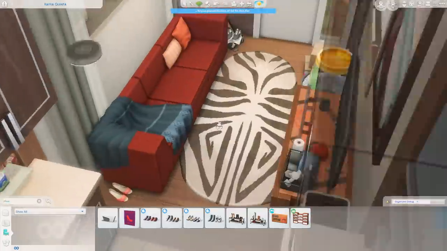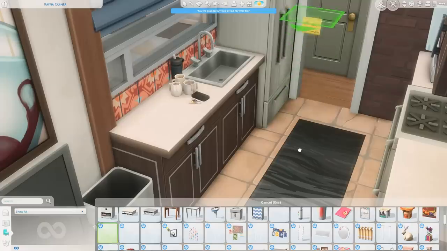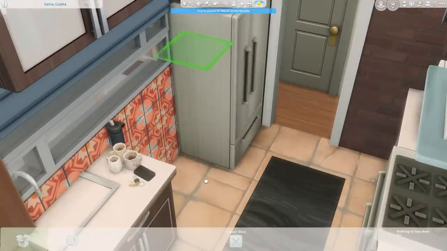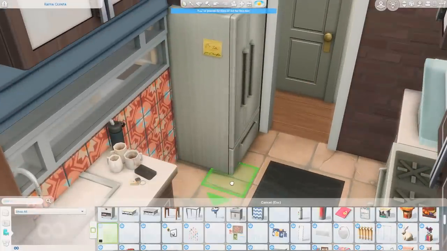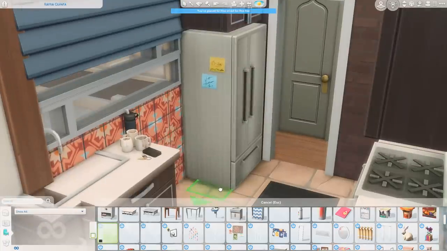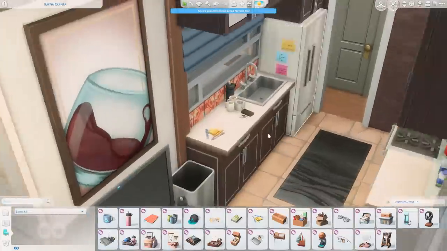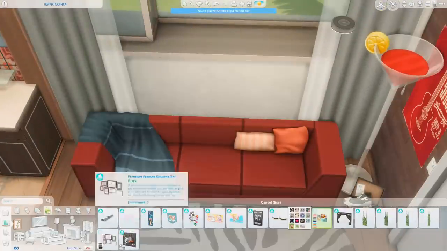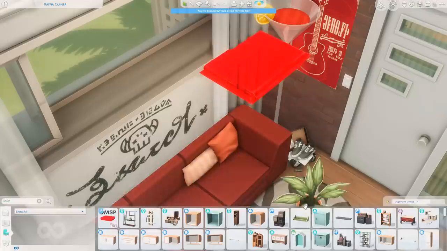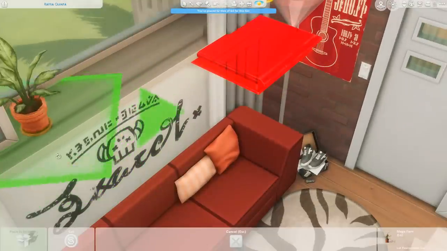I also put some shoes here that maybe a sim left behind, and I try to think what else. Here are those sticky notes I mentioned, though. So I'm just grabbing some of these and placing them on the fridge. These are from Parenthood. They're normally for the Parenthood board where you can set curfews and stuff. But I thought it would be a cute idea here. And those were the sticky notes that I put on the side. And then this is that little decal I put above the couch here. I think it looks really nice.